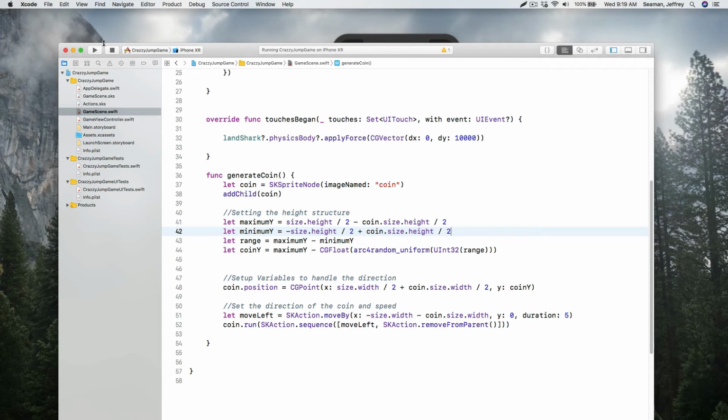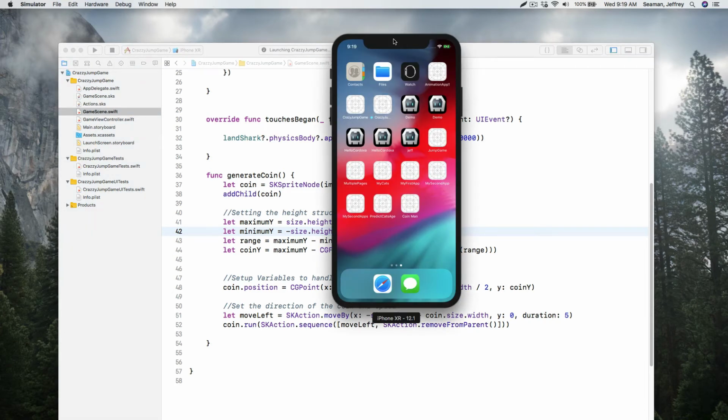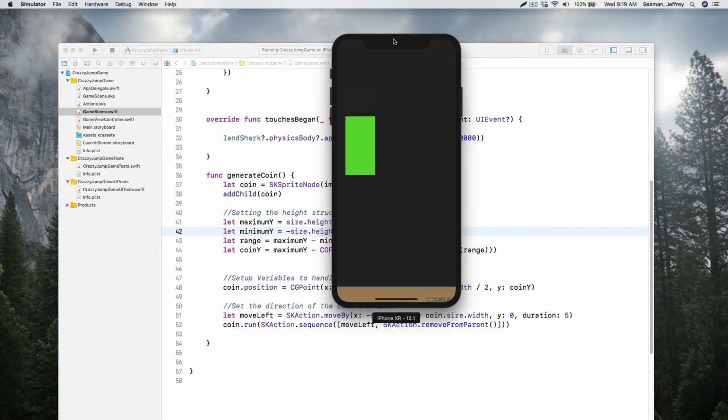Maybe. All right, let's stop this and run it. Maybe this fixes our problem right here. Ah, look at that. Awesome. So that fixed our problem. Yeah, it's going through. I don't want it to go through there. Exactly. So we created 2 problems. Well, we fixed one problem, then we generated another problem. That's usually how it works. So you see how the coins are going through here? That's a problem. We want them to be higher. So I have to fix that in another video.